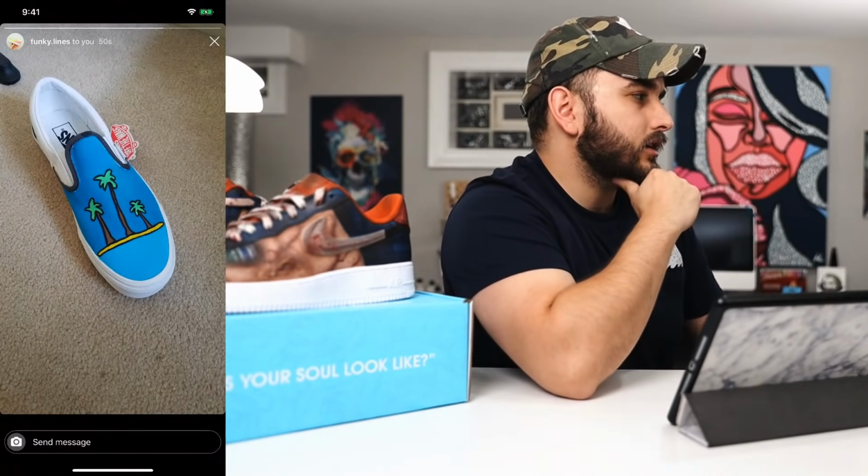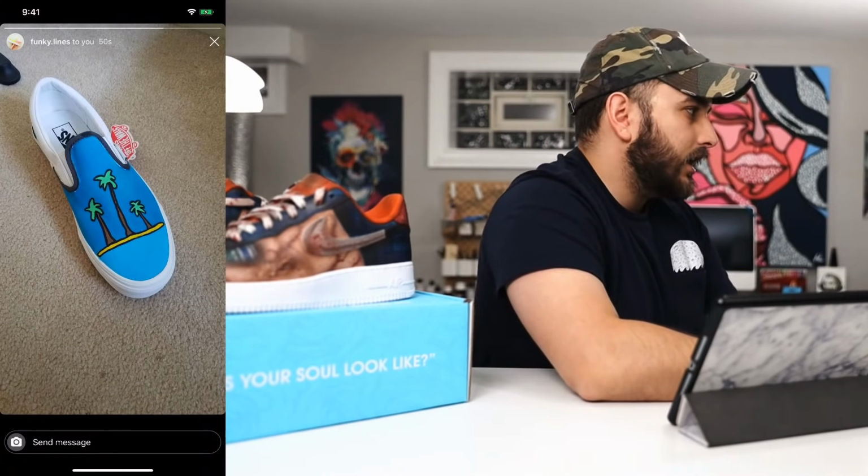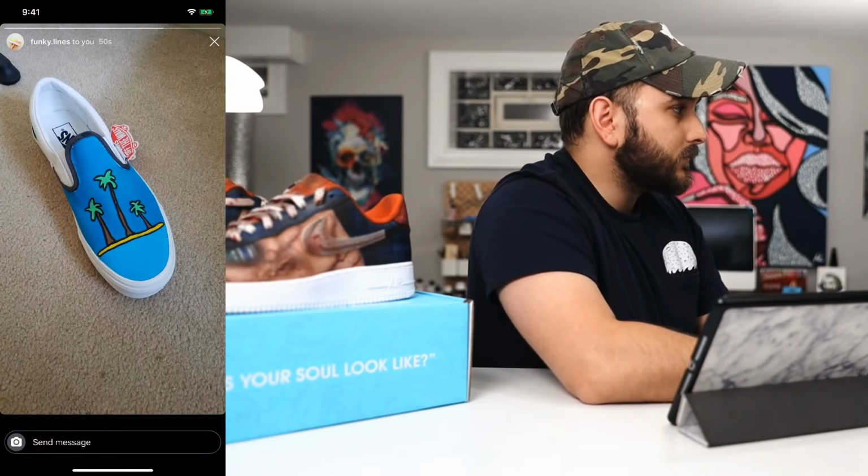But yeah, getting an agreed upon mock-up could be really vital, and that can save you from confusion down the line. And just try to do your best to make sure that you can have a happy client, because you don't ever want to leave somebody having a bad experience with you, you know what I mean? Because those aren't people that are going to want to reorder. Those aren't people that are going to want to spread the word for you. So you want to make sure that every one of your clients is happy.